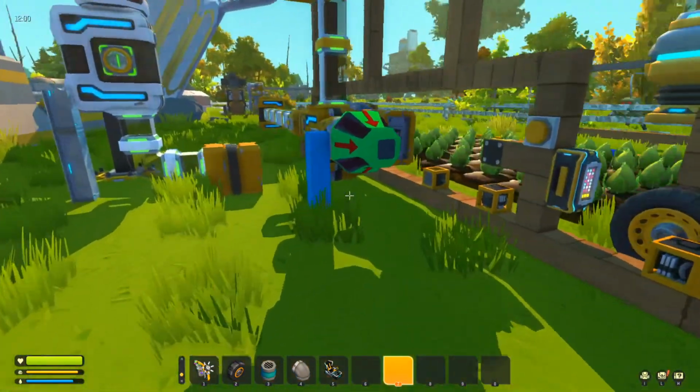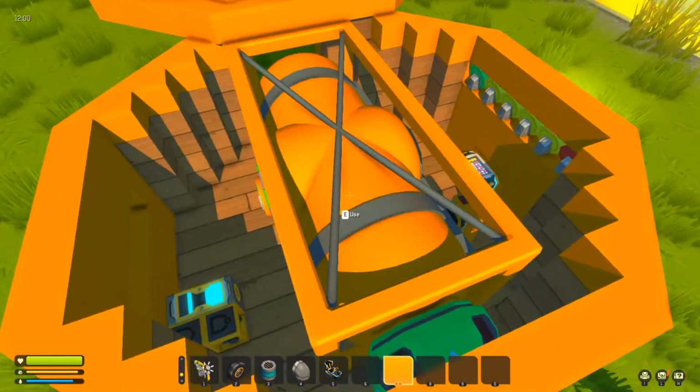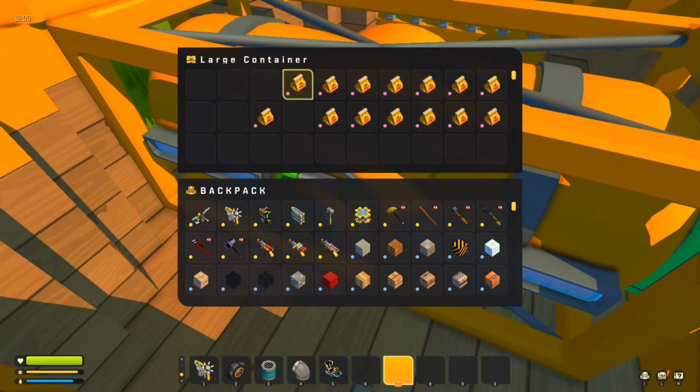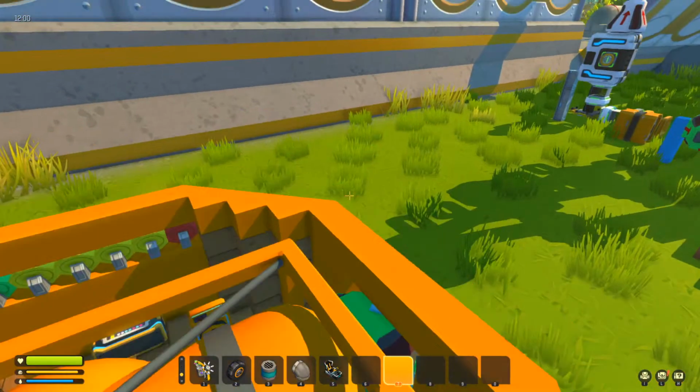Thought I turned it off. It is turned off. I'm so confused. Okay, right, so... remove all of this. Top vacuum needs a clock.